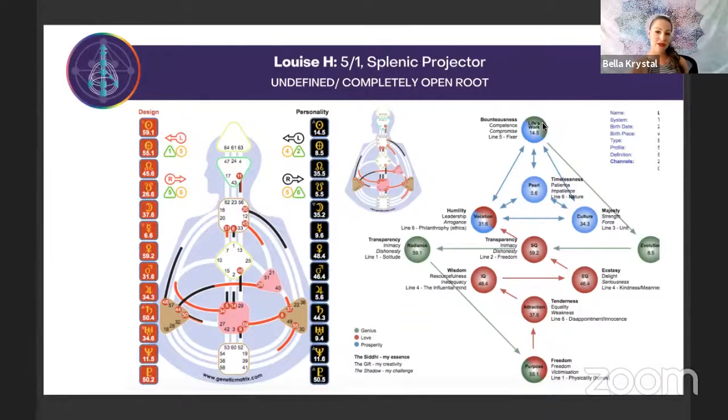again, we have a similar thing with a lot of things around the sacral and the emotional and the splenic. It's being in your body first, doing the Venus work, the body work first, and then I think your pearl can be amazing. But you could become a machine if you were conditioned from the pressure of the head and the root to become just somebody who does a lot of cool stuff on the outside, but maybe doesn't feel so fulfilled on the inside and in the intimate relationships.